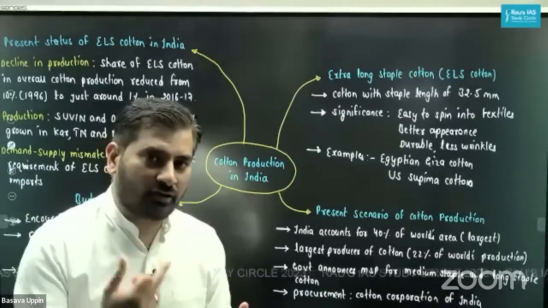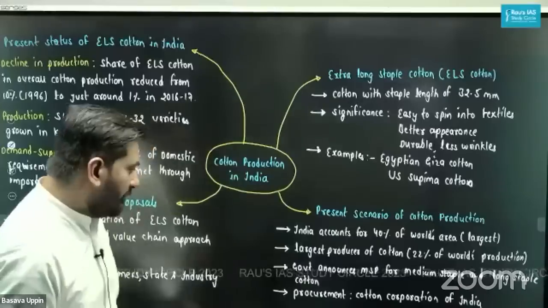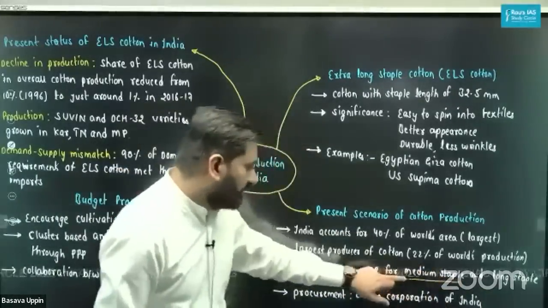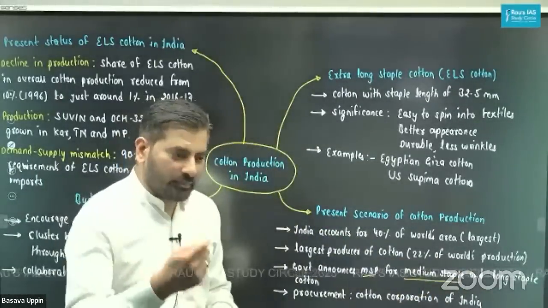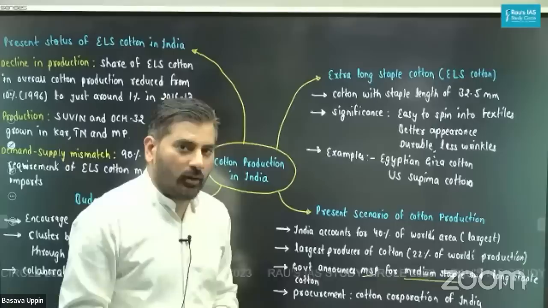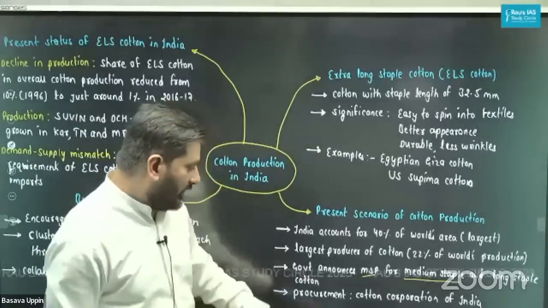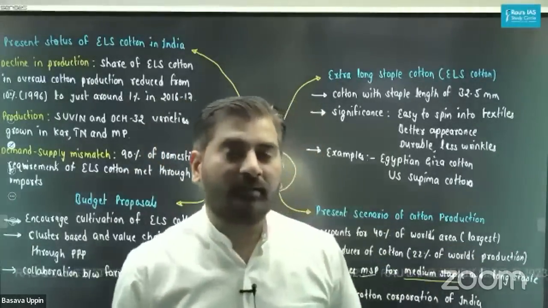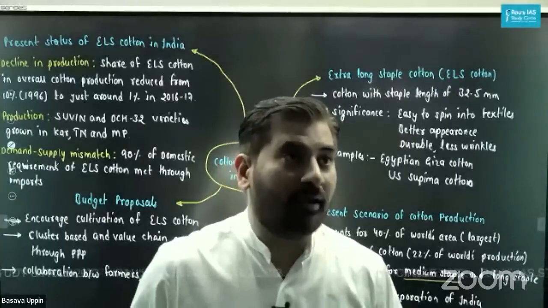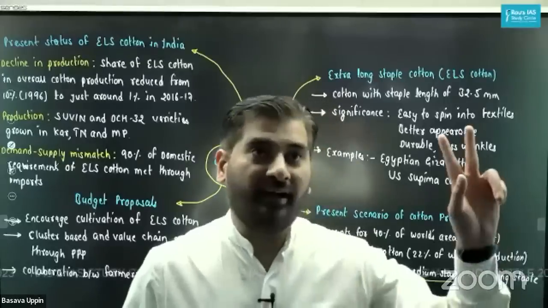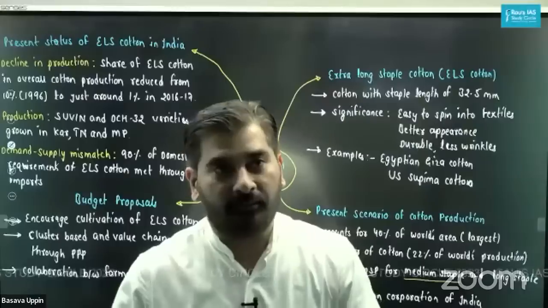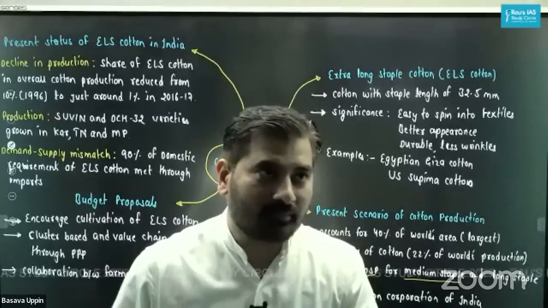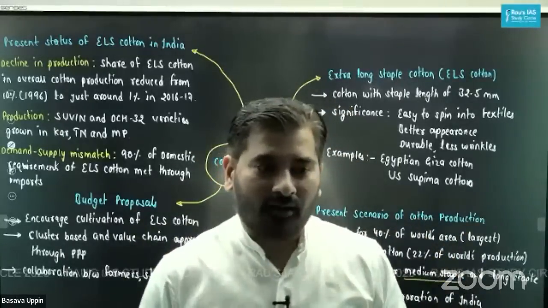In order to promote the cultivation of medium staple cotton and long staple cotton, the government of India announces MSP. I hope you know minimum support price. It is announced for medium staple and long staple cotton. Once the MSP is announced, the Cotton Corporation of India, which is a PSU, comes into play and undertakes the procurement of the medium staple and long staple cotton. So you should know that there is no MSP for short staple cotton. We have MSP only for two varieties of cotton, that is medium staple and long staple. And what about extra long staple cotton? Now this is the most interesting part. Like I said, depending upon the cotton length, we have different types of cotton.